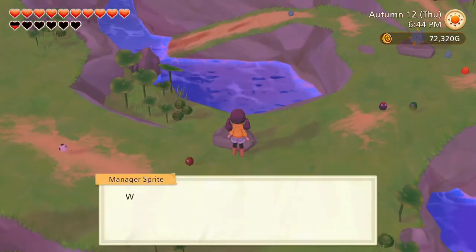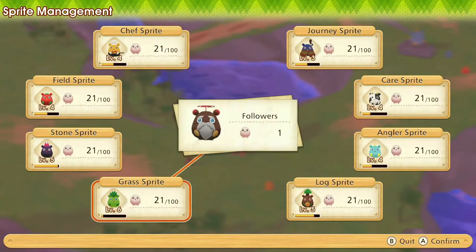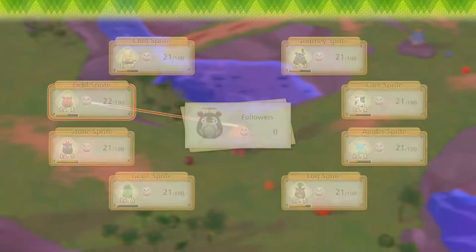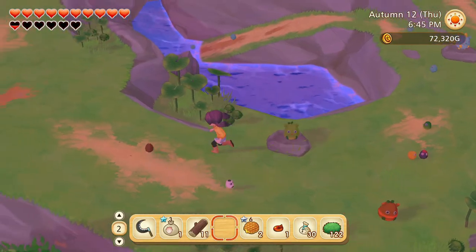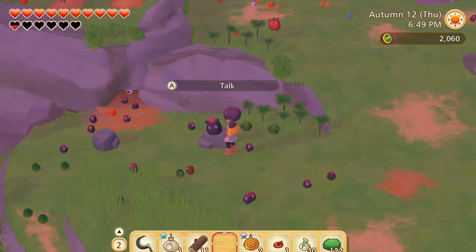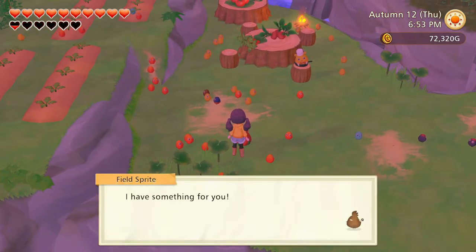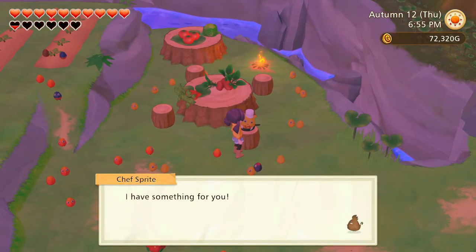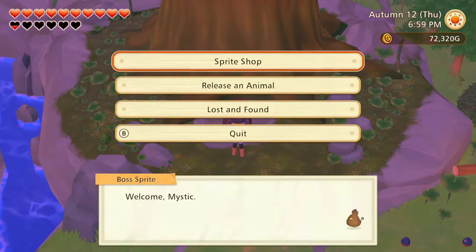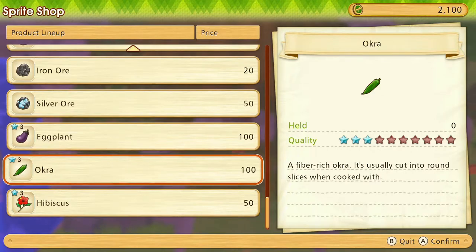Okay. Do I have anything to assign? I have two. All right. Oops. There we go. Okay. Ooh, more spinach. Thanks. Okay, let's see what he has for me today. Actually, he does not have much.